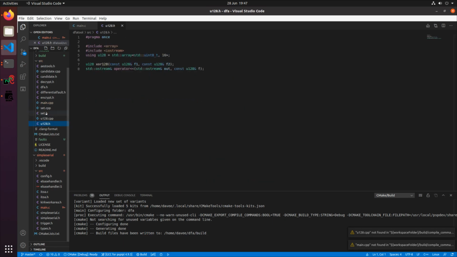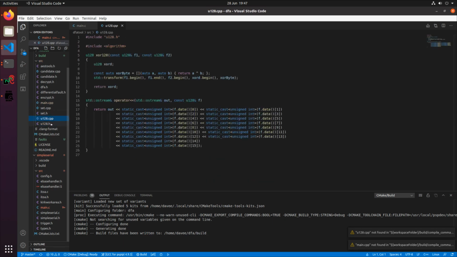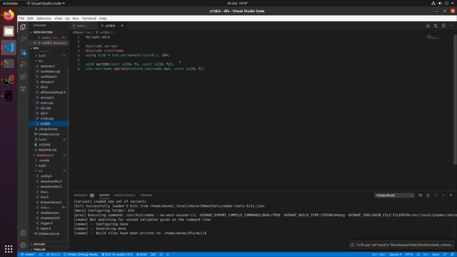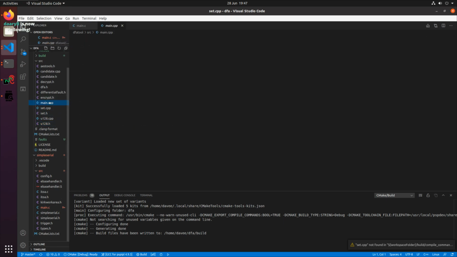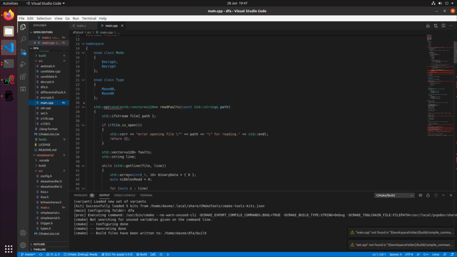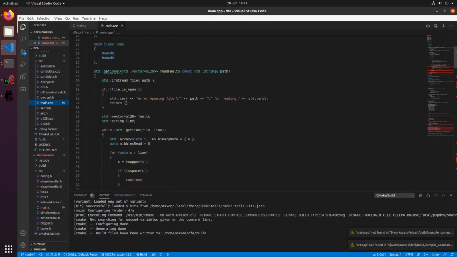And all the other code here is just simple stuff. So there's like a XOR stuff for 1 to 8 values. There's a class for 1 to 8 values, which is just a standard array of bytes. A set is a set of 4 values or up to 4 values. It's a hard concept to grasp. Yeah.